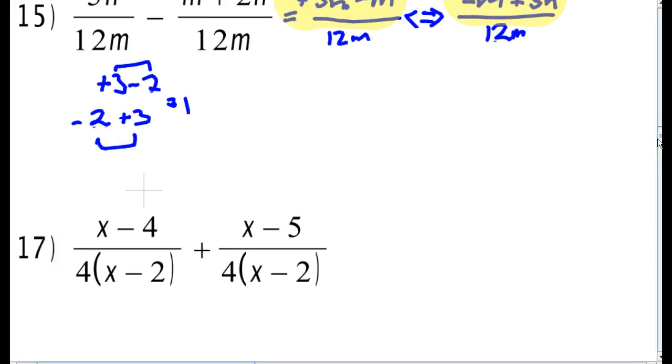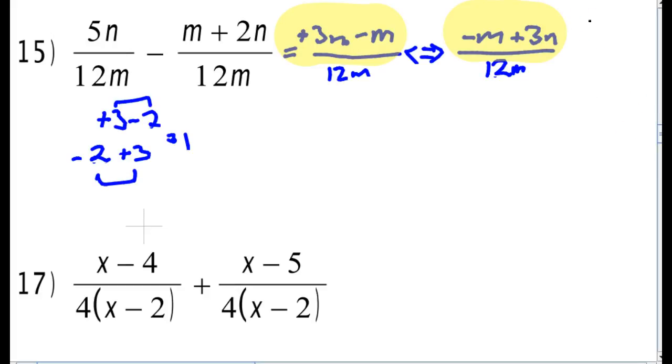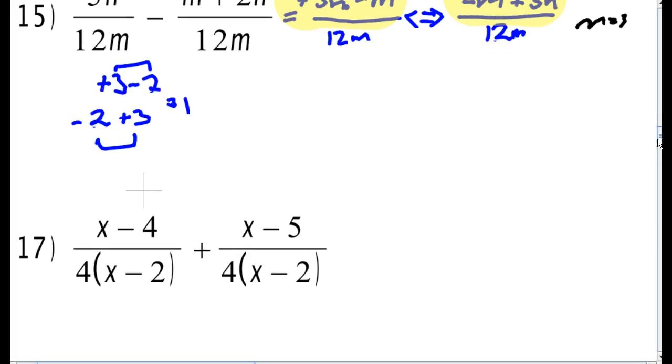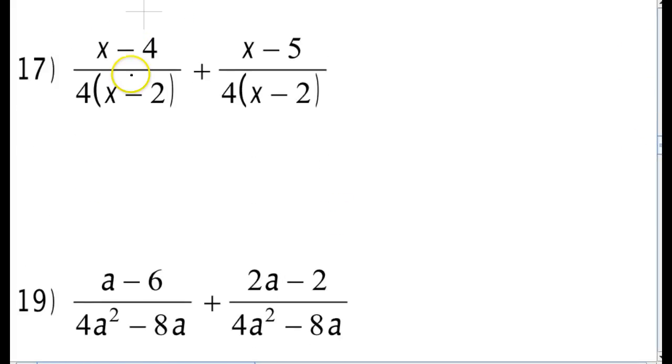All right. The important thing is that if I chose any value for n equals 1, and maybe n equals like 3, just pick random numbers, and plug it into both of these, I get the same number. That's good. All right, so we're moving to denominators, and make sure that they're always factored. So this is the format you want before you start adding, subtracting: you always want to make sure your denominator is factored, and then once they are, go ahead and work on the numerator, work on the top.